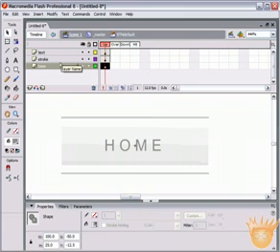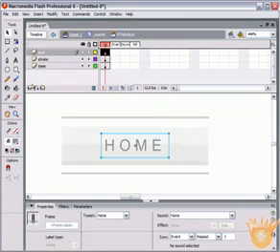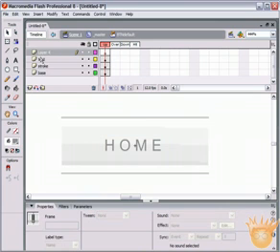Now what we want to do is create a hit area, and this is where it's going to be kind of weird for those of you that know how buttons work from Image Ready or places like that where you just have over and down states. The hit area is the area that when the user rolls over it, the button is activated. The button goes into the over state when you roll over the hit area, or the button goes to the down state when you click the hit area.